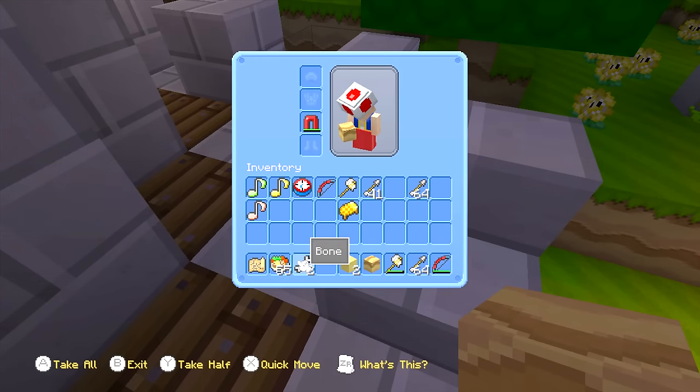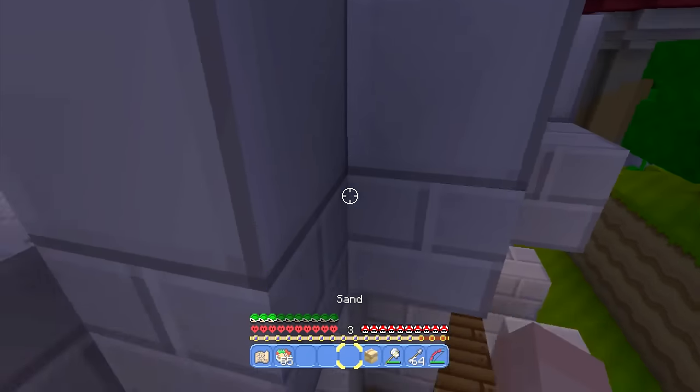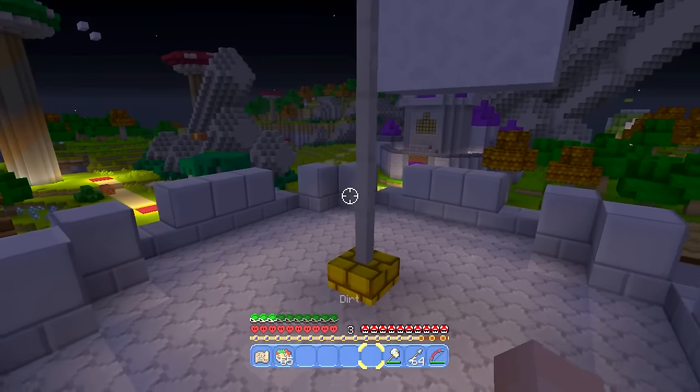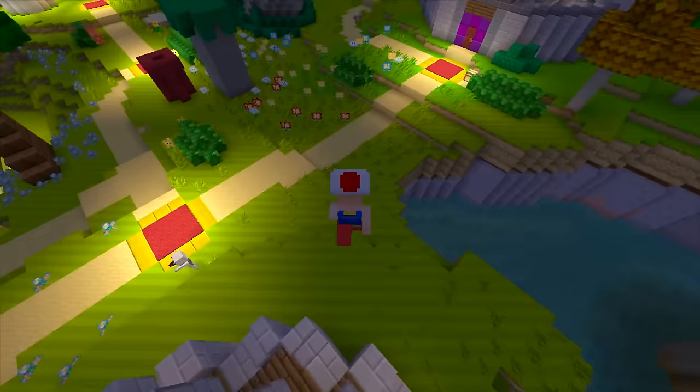Can we get rid of some of this? Like, we have way too many arrows and stuff like that. Let's try to get to the top and see what's actually at the top, because I'm curious. Nothing. Big waste of time. All right. Well, thanks a lot, Nintendo.